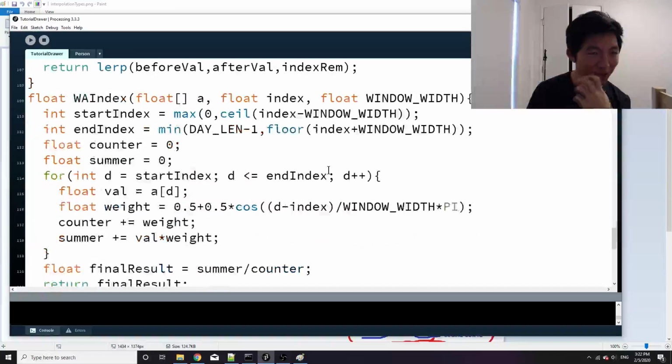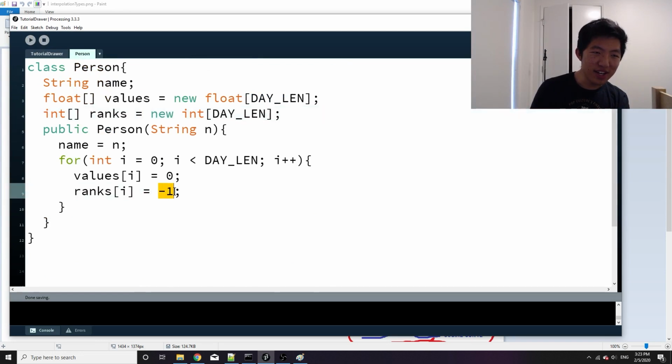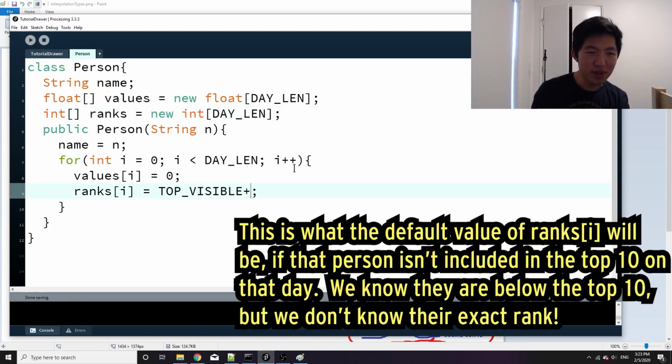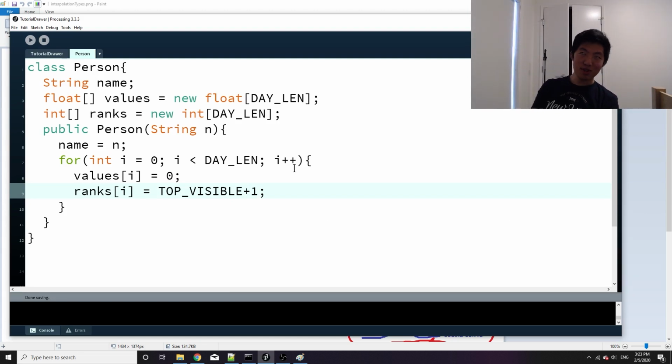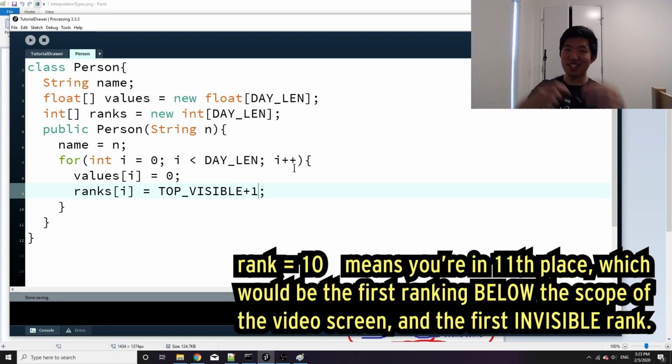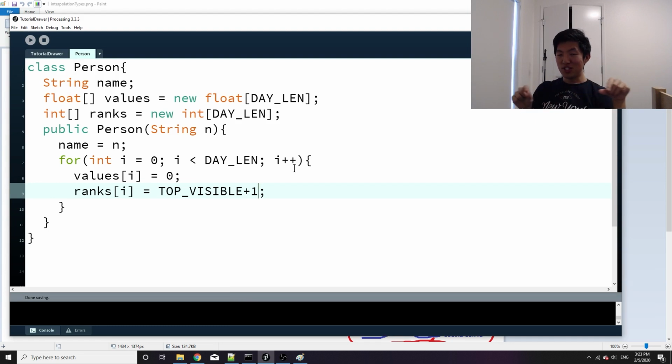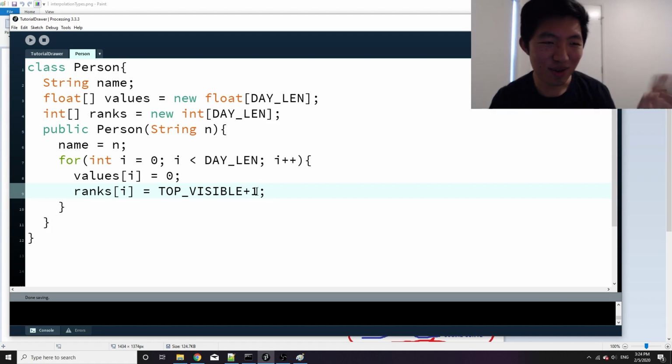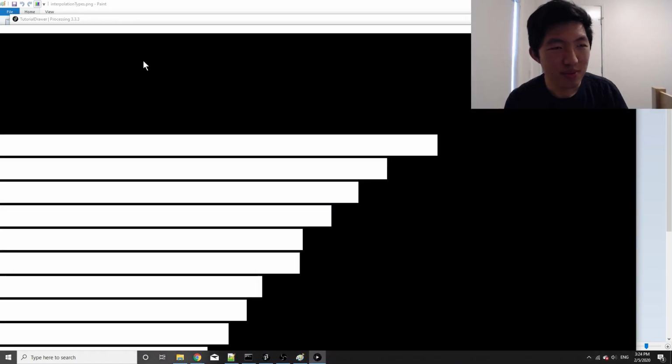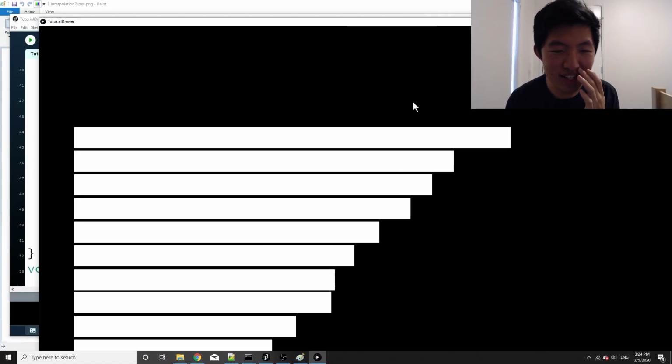So let's do that right now. I'm going to go into person and change the ranks to top visible +1 if it's not overwritten. So this is going to be 11, and you might wonder, why shouldn't this be 10? Because 10 is the first bar that doesn't show up on the video. Well, if I ever have a bottom margin, then those bars, the very top bits of them, will still be visible as they linger around on the bottom. If we make it 11, then we know that they're going to be a full bar below and not visible anymore. Of course, you can tinker around with that as well. But if I do that, now we can see that the top bar is indeed the largest.